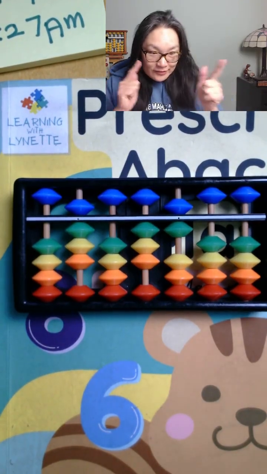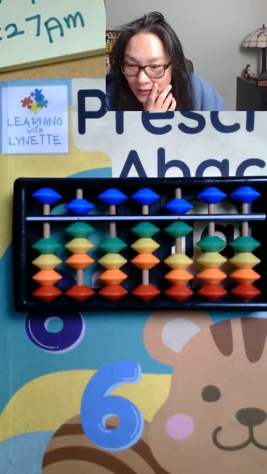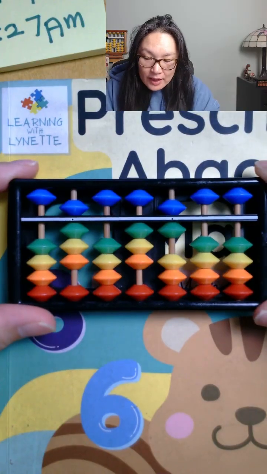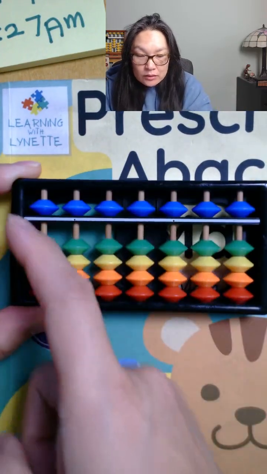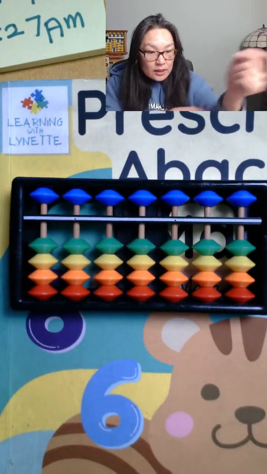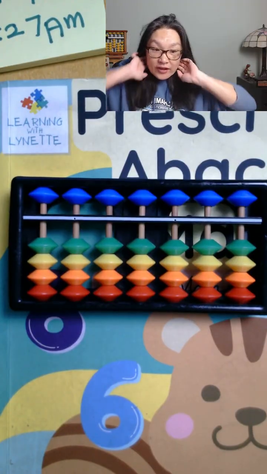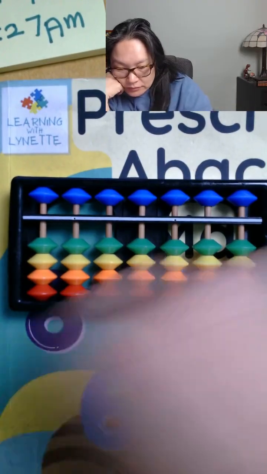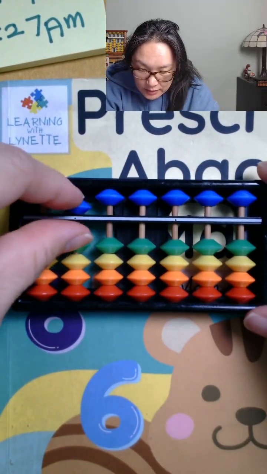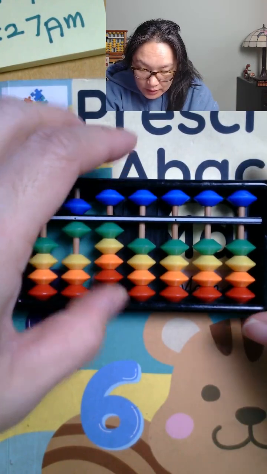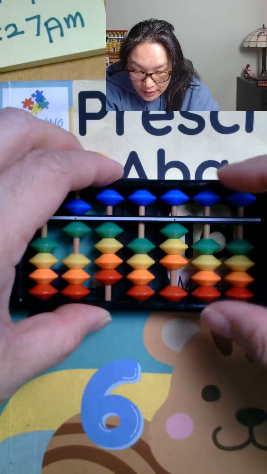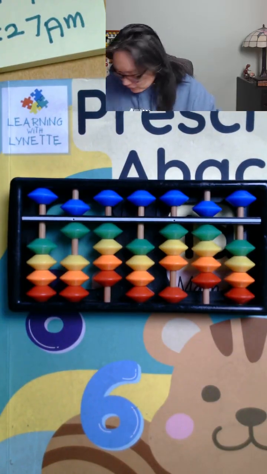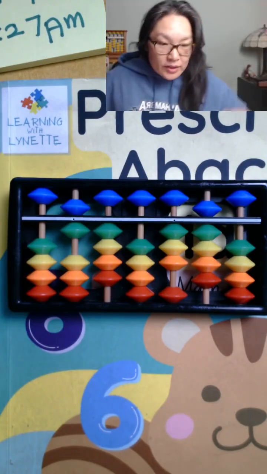Okay, let's do another one. Are we ready for another one? Okay, I'm going to clear my abacus. To clear my abacus, I'm going to tilt it and move all the beads up like this. Okay, whew, thank you for the follow. So what number is this? This one, this one, this one, this one, and then that. Ooh, what does that mean? We're going to continue on. What number do you think that is?